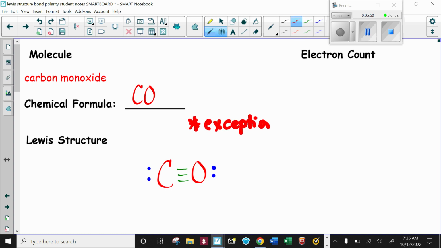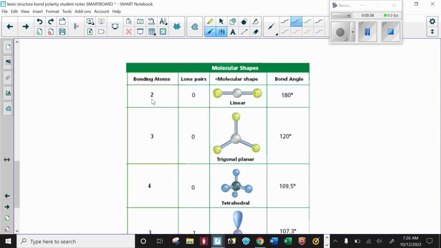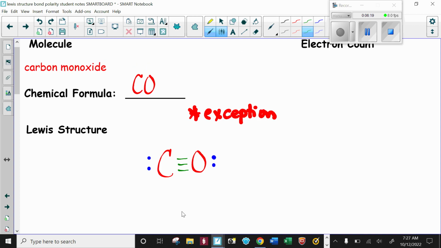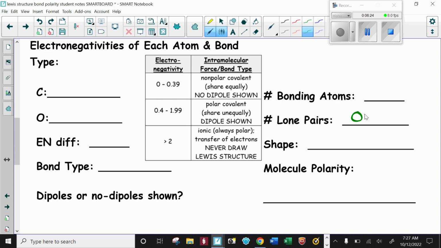Because if you notice in our chart that we are trying to look at, 2 bonding atoms means we have something that's in the middle, right? Because something's on either side of it. 3 bonding atoms means that, again, we have 3 atoms that are in the middle of something, or that are on the end of something in the middle. So if we only have 2 atoms themselves, nothing is central. So that simply means we don't really have any lone pairs because there's no central atom.